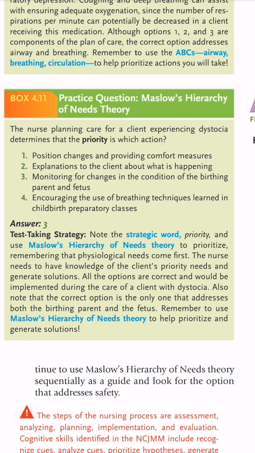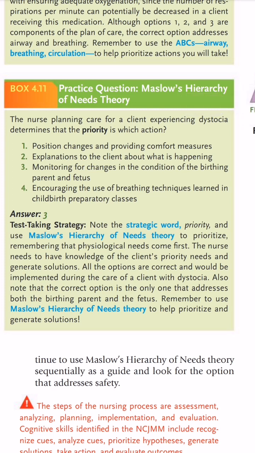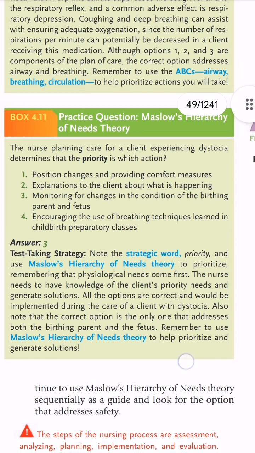The fourth option is encouraging the use of breathing techniques learned in childbirth preparatory classes. While the woman was pregnant, the nurse gave her childbirth preparatory classes, and now you are going to encourage her to do the breathing technique exercises. Is it necessary in this situation? No, because monitoring for changes in the condition of the birthing parent is most important here. So, we will go with this one.